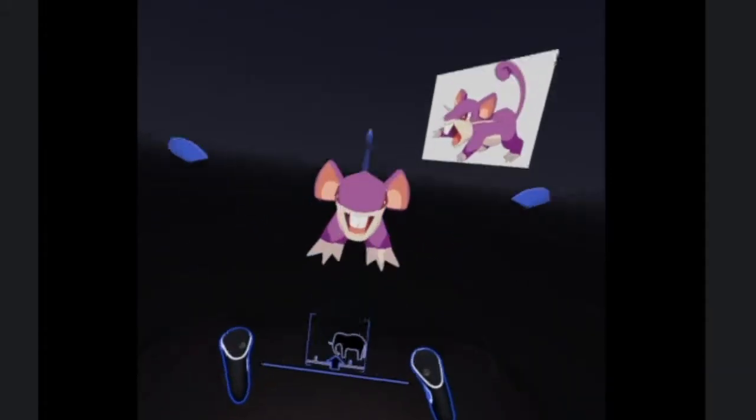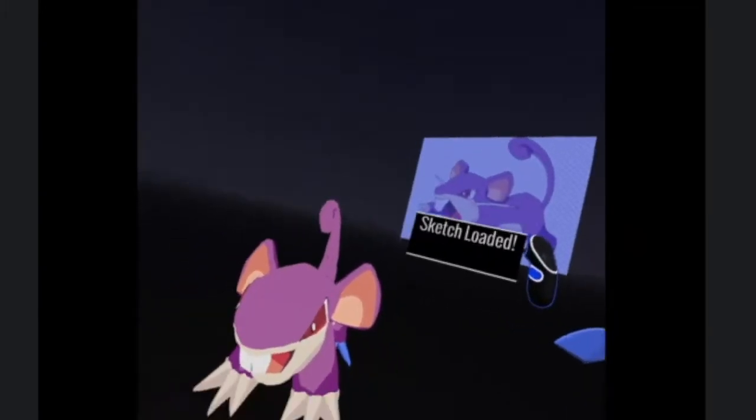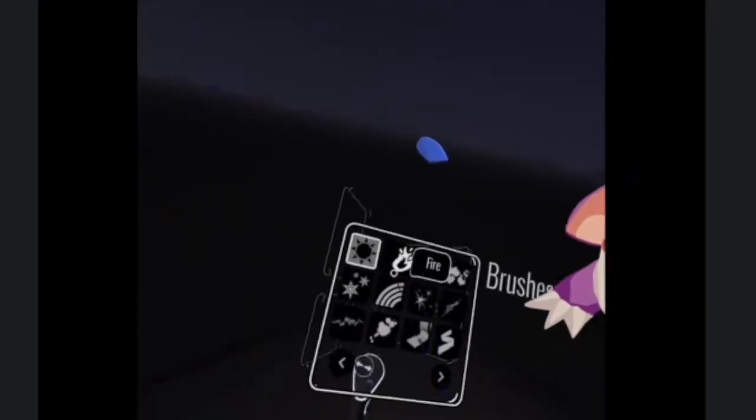Cool, there he is. I got a pretty good start on him, but I realized I drew his feet way too big, like comically big. So I'm gonna fix that first.